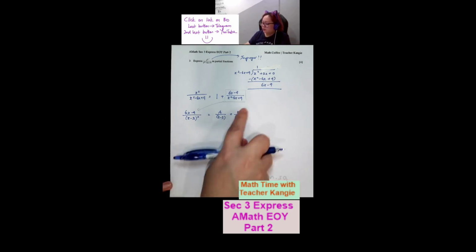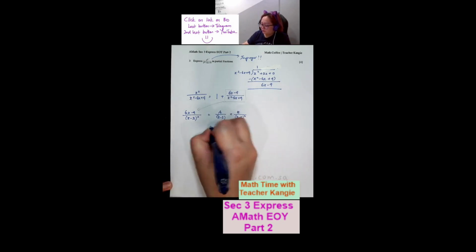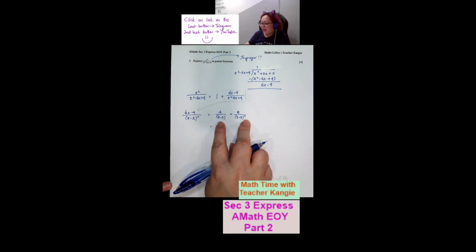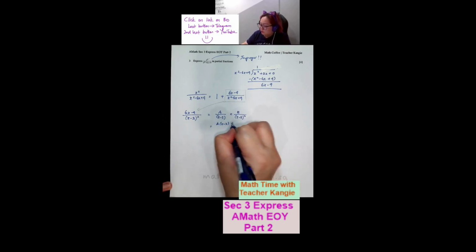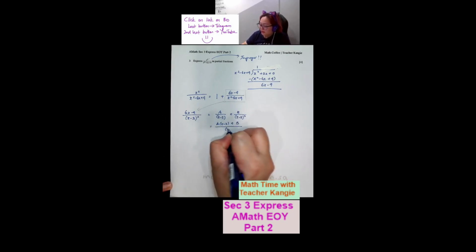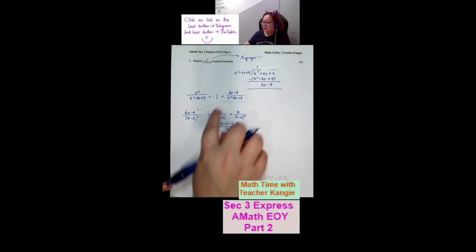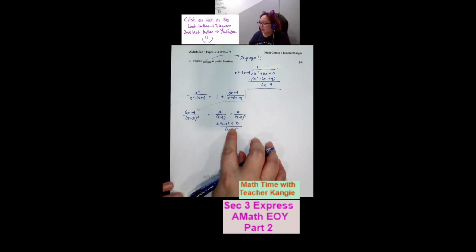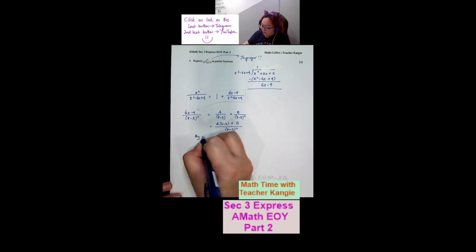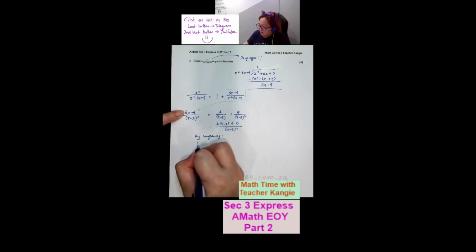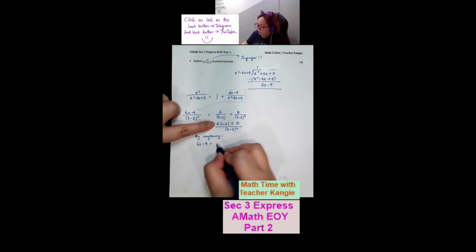So now what you need to do is combine this into a single fraction. So I want the denominator to be x minus 3 squared. Therefore, this one has to multiply with x minus 3. So this one just plus B, the whole thing over x minus 3 squared. So what I did was just combine to a single fraction. Then now you can compare. So by comparing, my 6x minus 9 is equal to A times x minus 3, plus B.